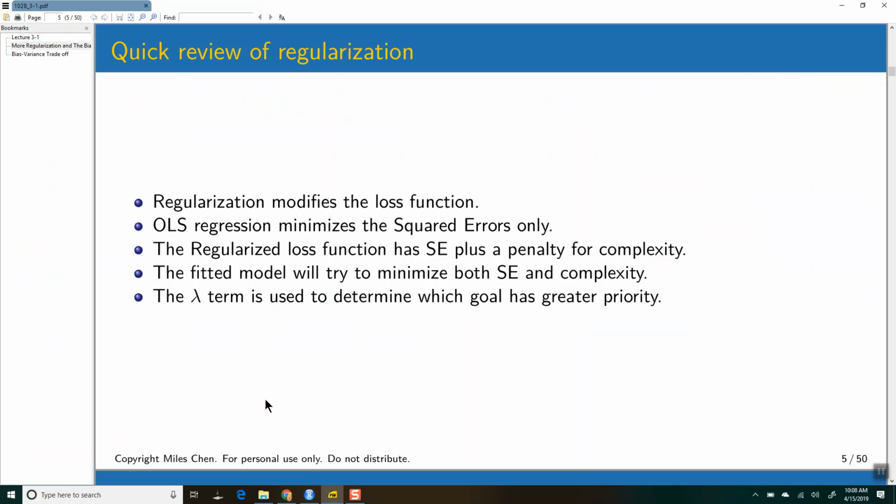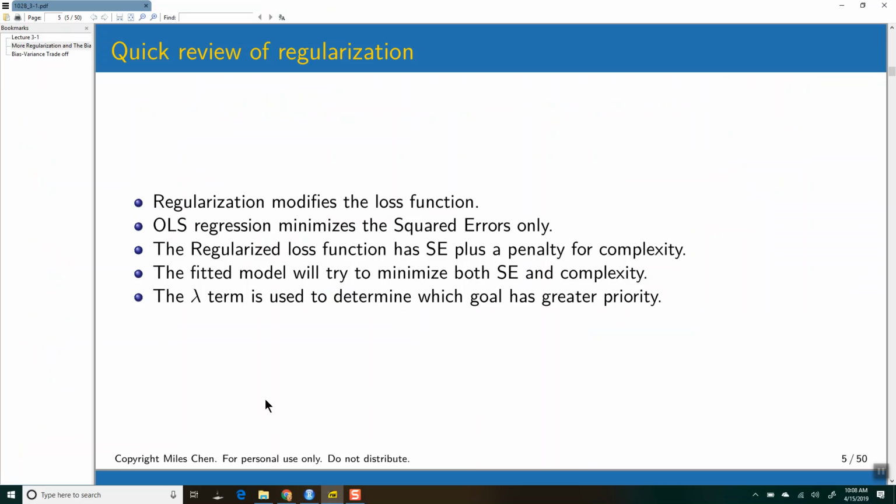It's kind of the same concept, and the regularized loss adds on a penalty term for complexity. So it takes the model complexity and adds that on to the squared error, whether it's mean squared error or total squared error, whatever it is. And that's going to be your regularized loss function, okay?